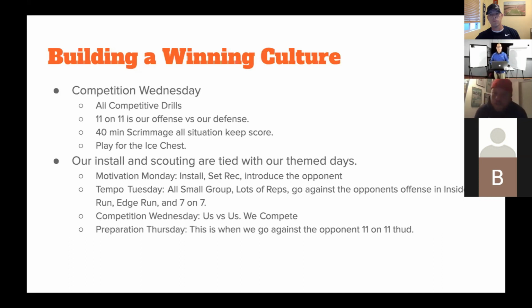Our install and scouting are tied with our theme days. So Motivation Monday is install, set, rec, and we introduce the opponent. Tempo Tuesdays, all small group, lots of reps. We go against the opponent's offense and inside run, edge run, and 7-on-7 and flip it and do it with the defense against the opponent's defense also. Like I said, Competition Wednesdays, us versus us, and then Preparation Thursday. This is when we do a little 11th drive or two out of a couple different games. And what we'll do then with those drives is we'll run them against our defense.